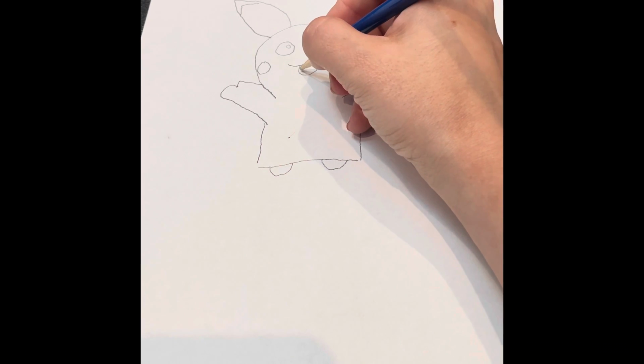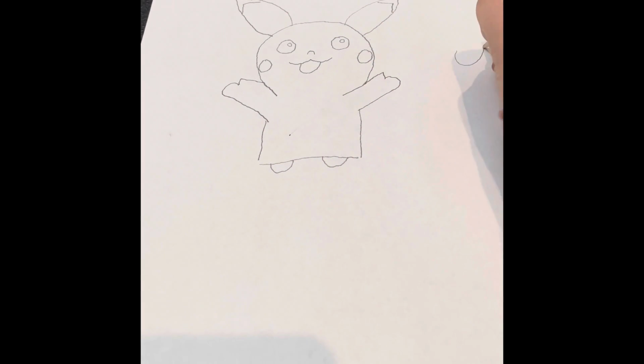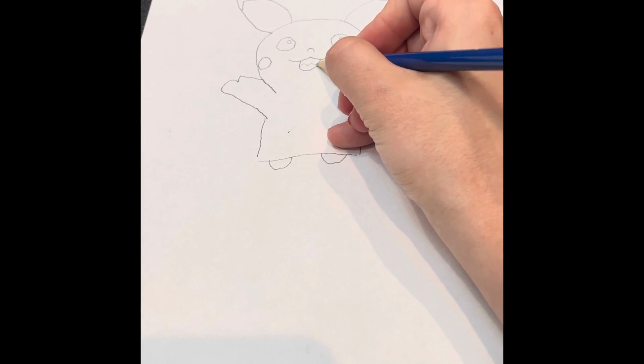So this is like the tongue. So you're gonna take this shape here. I'll make it a little bit bigger so you can see it. That's the tongue. Well, that's not much bigger, but. And then what we're going to do is like a little M. See that? So it's almost like a little M or like a little bird inside here. And that's just so that we can have the little tongue part.